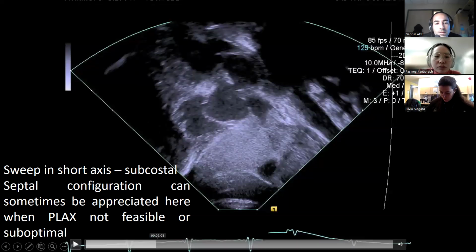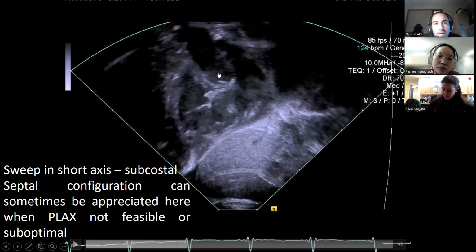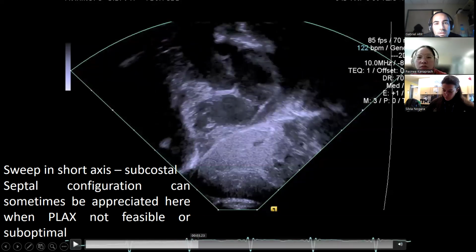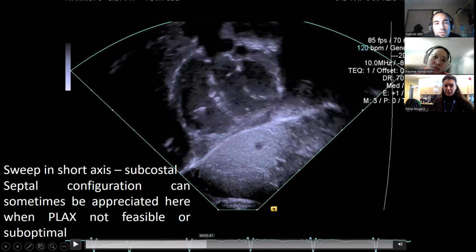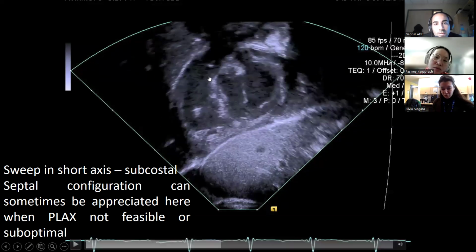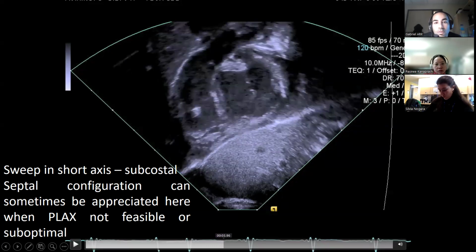You see more of your tricuspid valve. And you start seeing more of your right ventricle. And eventually, you see in the background your ascending aorta, and you start seeing the aortic valve. So here, you see the aortic valve. You see more of the body of the right ventricle, and eventually it's going to give rise to the RV outflow tract. So you remember it's a tripartite ventricle. And now you can see the pulmonary valve and the RV outflow tract. Great view for looking at the infundibulum of the RVOT and making sure that there's no obstruction, so acceleration of flow or absence of flow or pulmonary atresia.